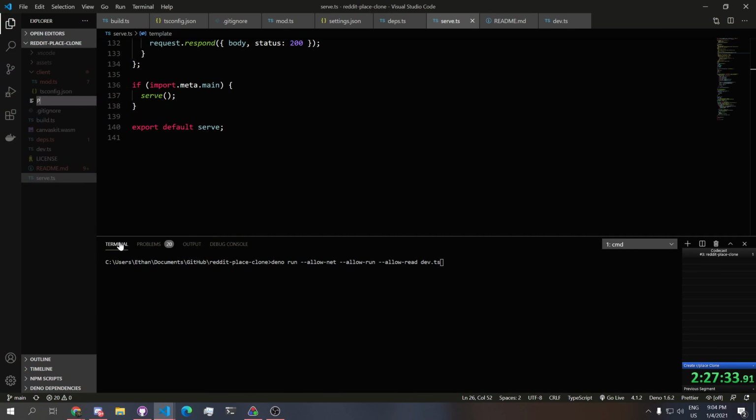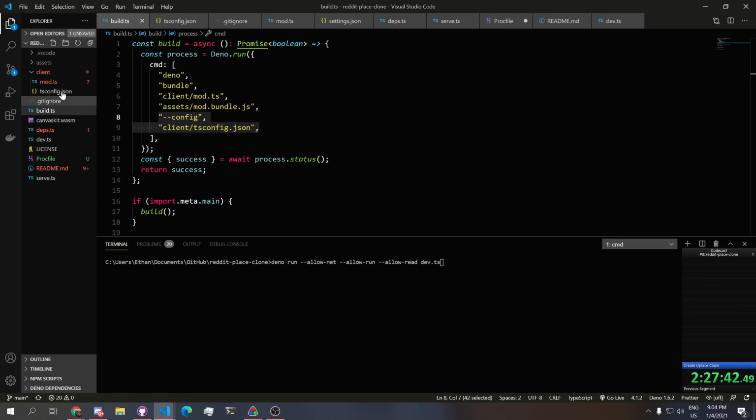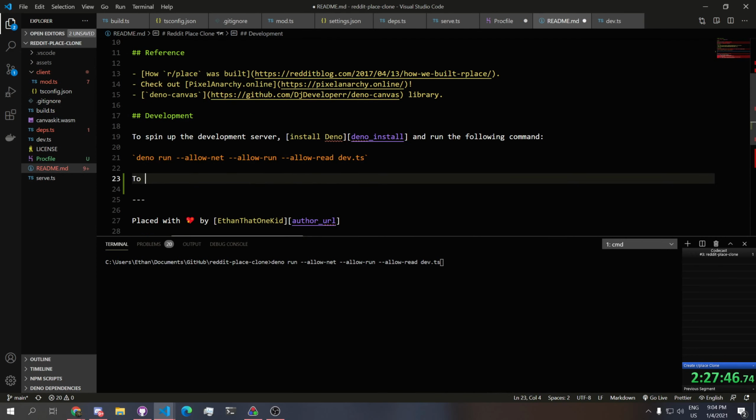New file, Procfile, web. I have to do, okay. And now to spin up the production server, just run the following command after installing Deno.